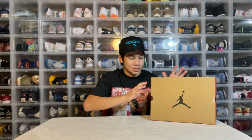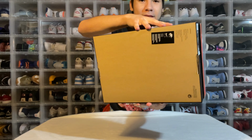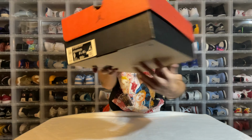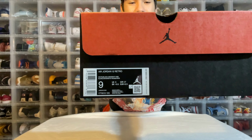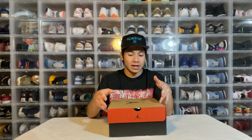So getting into the shoes, right off the bat, we got the Air Jordan 12 box. There's the back, writing on the sides, no writing on this side. There's the size tag for you guys to take a look at, sticker on the bottom of the box, and the back of the box. These came in kid size and men's size. Retail of $190. If you didn't win raffles, it seems like there was a chance to maybe walk into a store and they have an extra pair or two. But yeah, I was getting worried for a second because it seems like these were actually going really fast. And it seemed like a lot of people were liking these, so that's very cool.